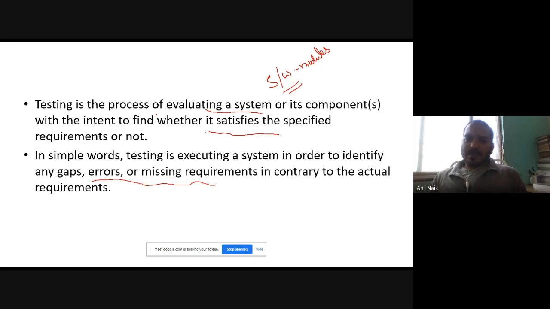Is there any requirement missing in the application? We need to test all these and compare with the actual requirements. So testing is executing a system in order to identify any gaps, errors, or missing requirements in contrary to the actual requirements.